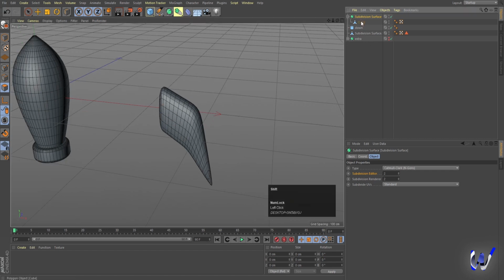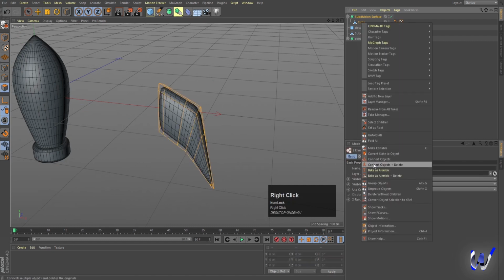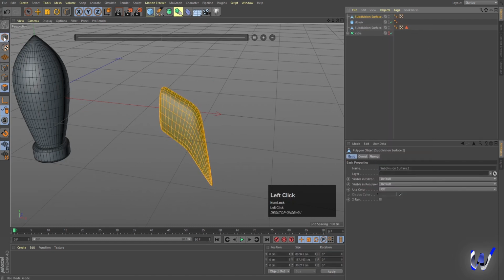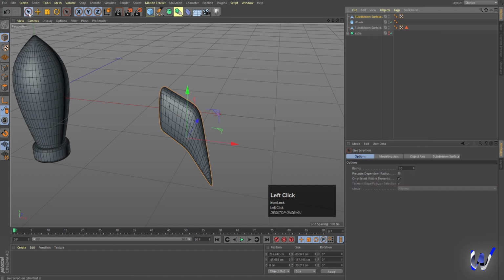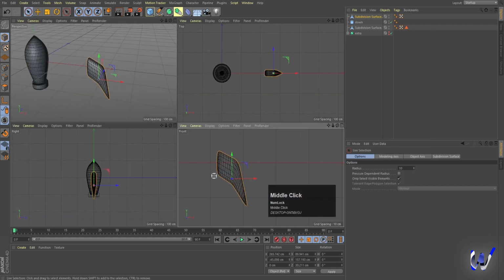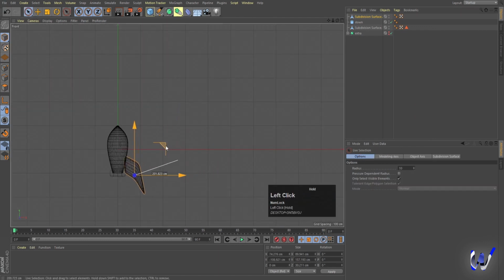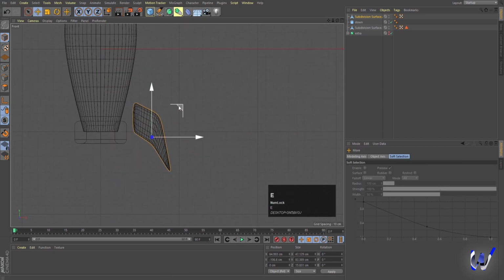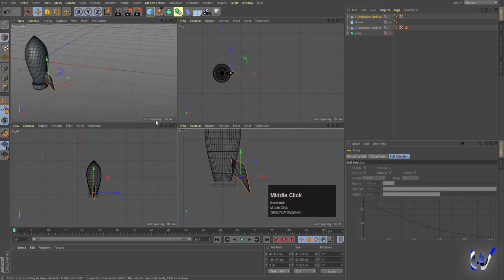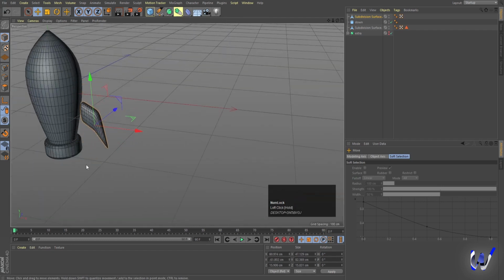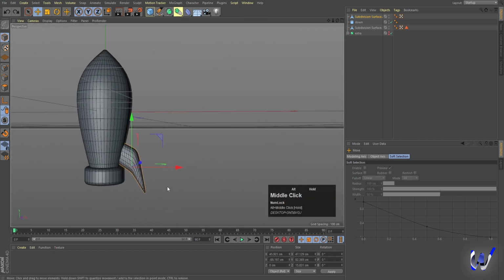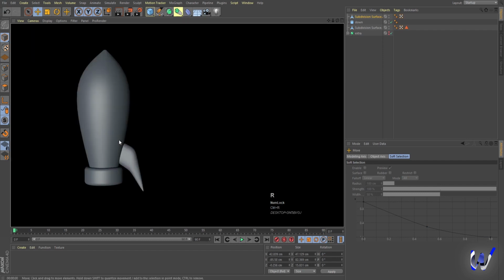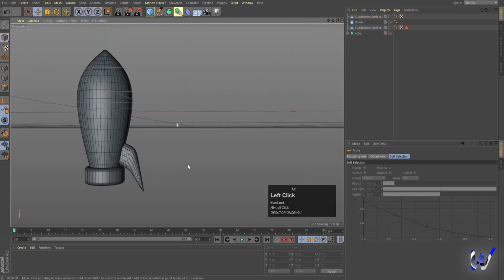So I'm gonna select this and this cube, right click and connect object plus delete. Select this one and I'm gonna select this. Let's move it over here. Press T for scaling option and scale it down. We'll move this, we'll move this thing like that. If you hit Ctrl R, we'll get something like this.